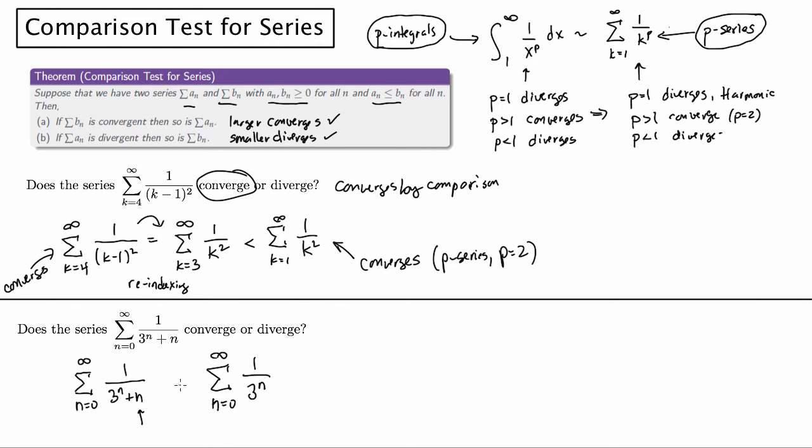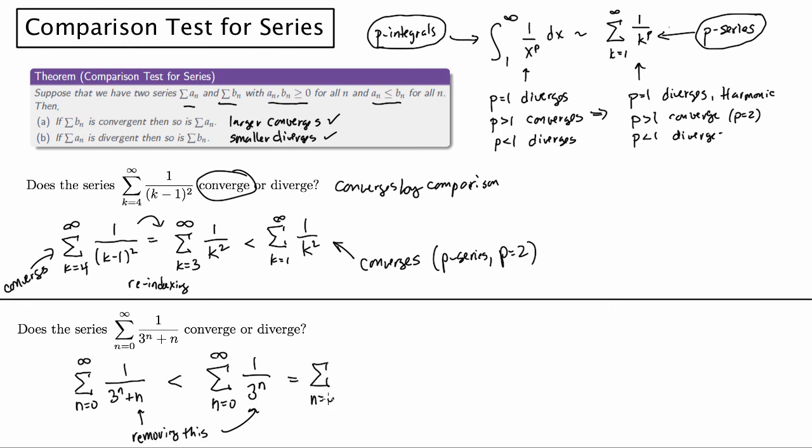And the question is, removing that n, what does it do? Which of these is bigger? Should it be greater than or less than? Well, I'm removing an n from the denominator, so that's making this one larger than this one. I actually said it right but wrote it backwards. Sorry about that. So removing the n makes the fraction larger, so 1 over 3 to the n is larger than 1 over 3 to the n plus n. So removing this turns into this.